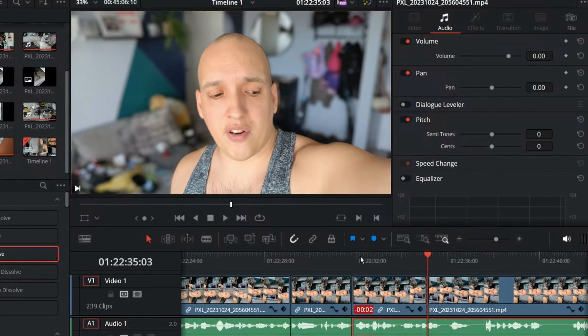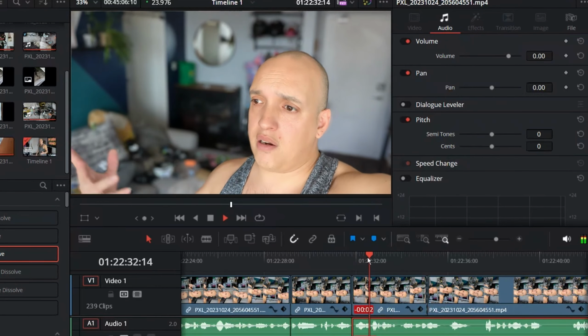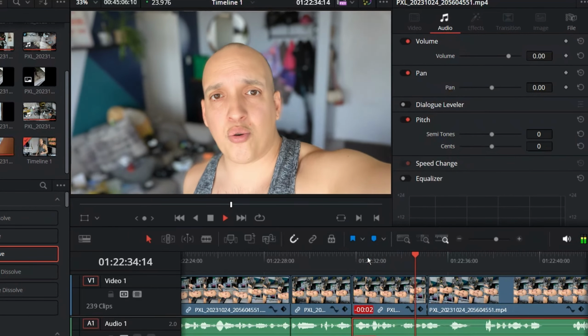Now look at what happens to the clip. So using that method, I fixed it, and now the audio is going to stay in line, maybe 20 minutes down the line or whenever it starts unlining again. So I can just do the same thing. I can cut the clip at the beginning from where it starts not being in sync, fix it like that, and that will get you through the edit.